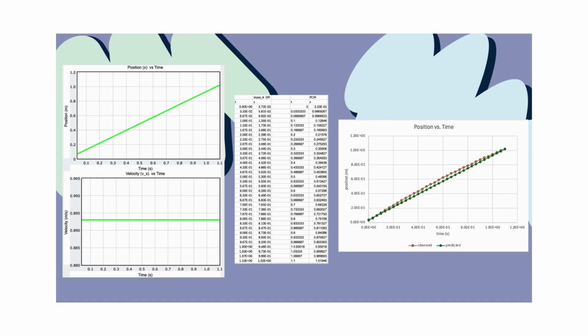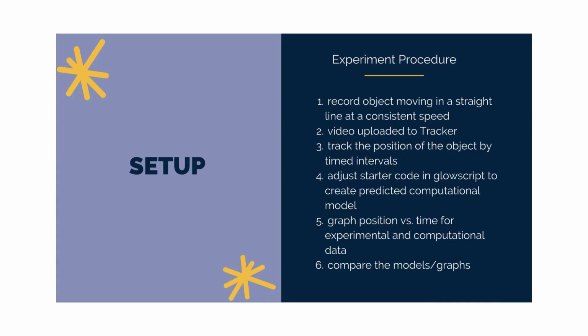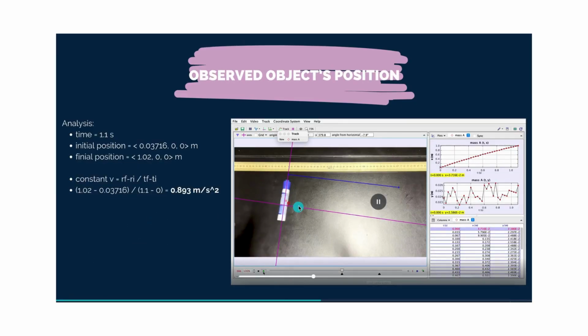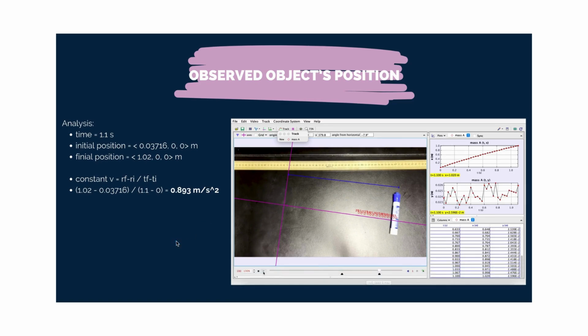So to explain this, there could have been some errors. Errors such as the first two that are listed could have been human errors. So for one, the video that was recorded. The marker wasn't placed accurately in a straight direction as noted with the coordinates. Let me go back. Right here, as you can see, the marker isn't accurately straight. So for me to plug in the coordinates, I had to do my best with what I thought was a straight coordinate line.